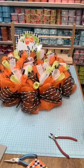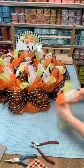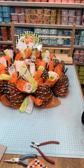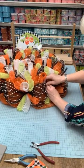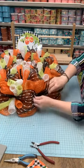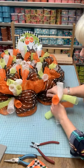What size are the curls, honey? Carolyn asked. Carolyn, the curls are cut at 10 inches. It's a 10-inch mesh, cut at 10 inches. And if you want to do this technique, you'll need 18 each of the orange, the white, and the green, cut at 10 inches. They are held together with a chenille stem or pipe cleaner, whatever you want to call it. When I come down to the bottom and add my curls, let me show you what I'm doing here. I like to open my tie just a little bit. It's open completely, but I don't pull it all apart, because if you do that, your mesh is going to come out. I like to push that curl bundle right in there, tie it off twice, and I love the way it's inset. It's just so pretty like that.